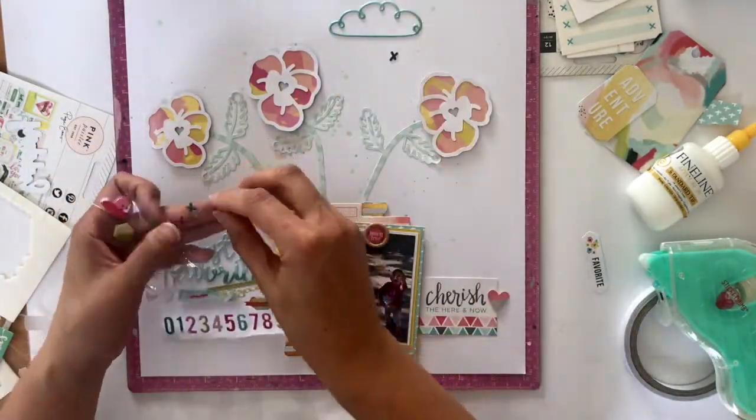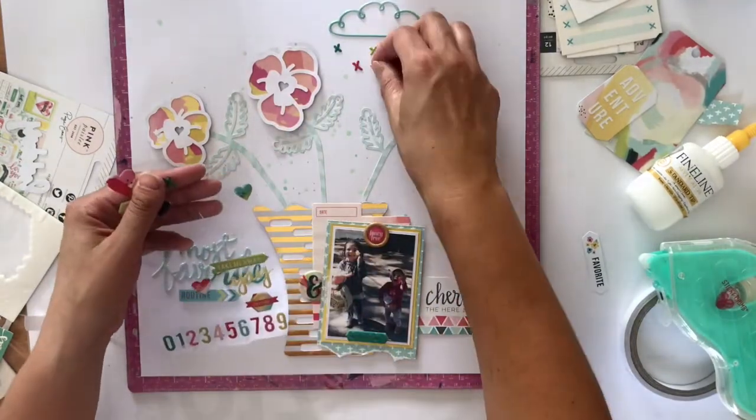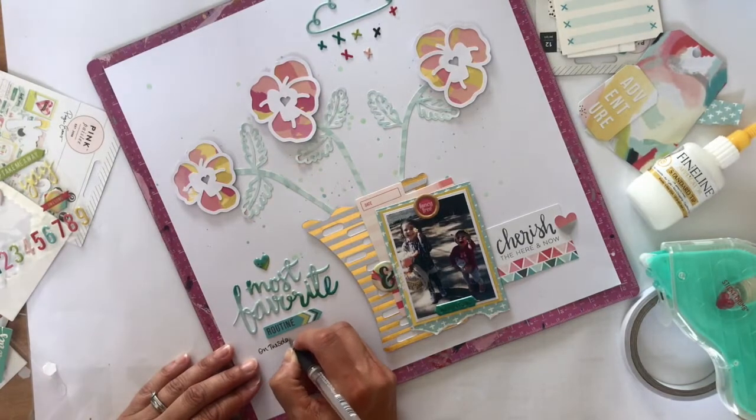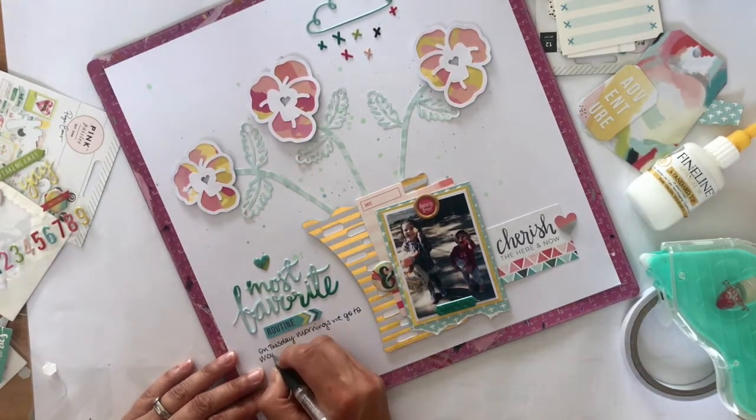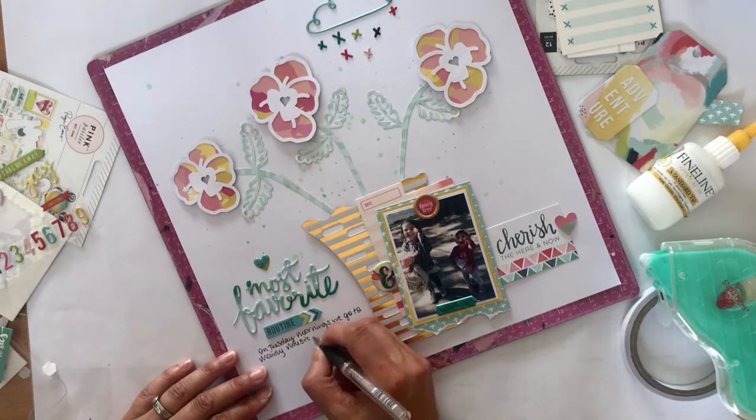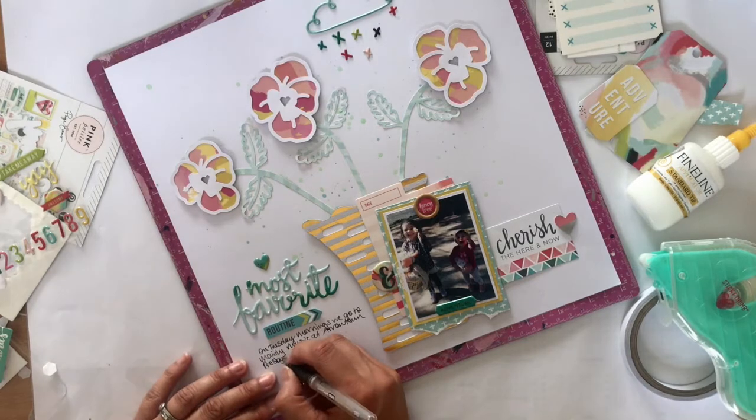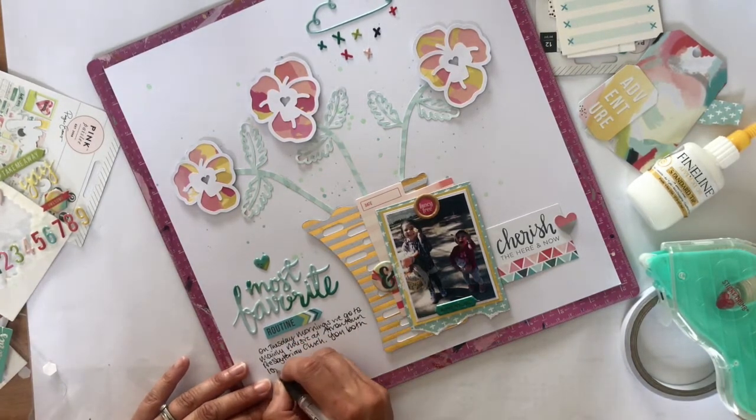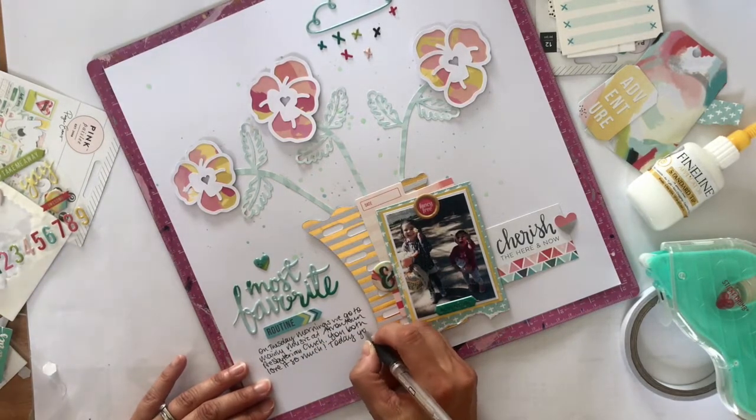Then I saw this little cloud and these cute little crosses coming down from it like raindrops. I thought that would be the perfect thing to fill the gap because, you know, it rains in spring quite a lot. I'm adding my journaling. And what you don't see is I go back and add the word 'happy' over the top of that cloud just to soften and bring a more sort of pastel or yellow color to the top of the page.